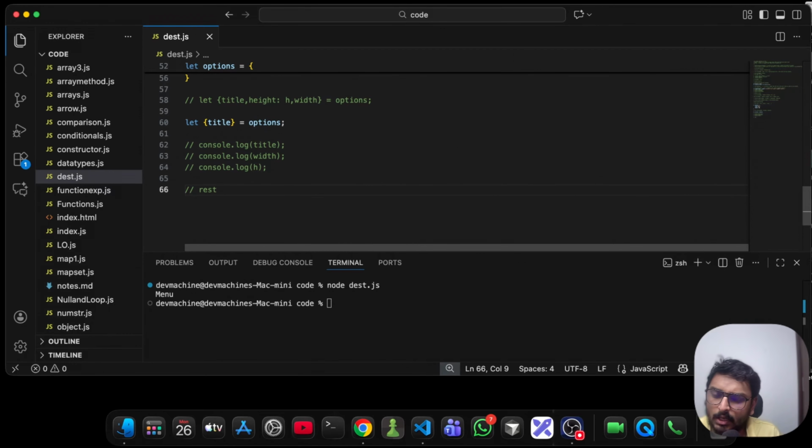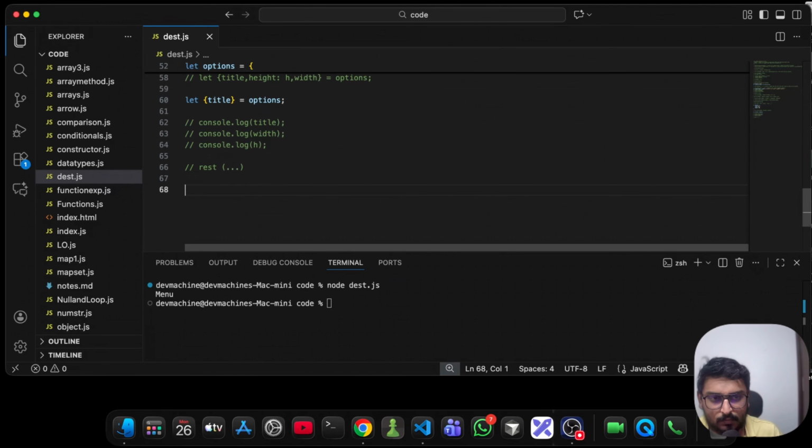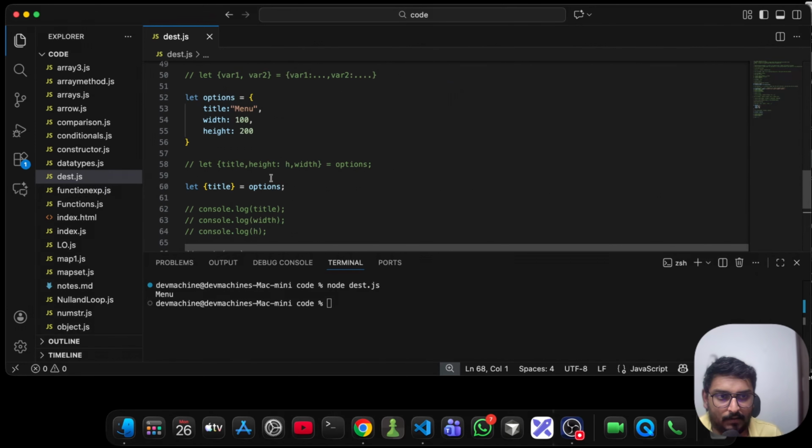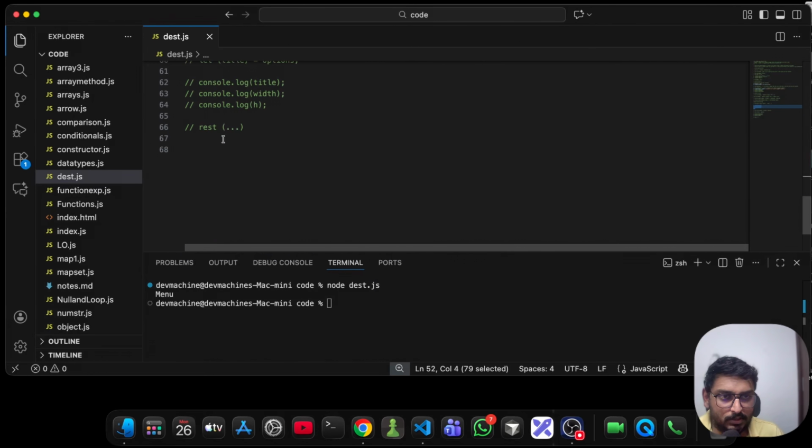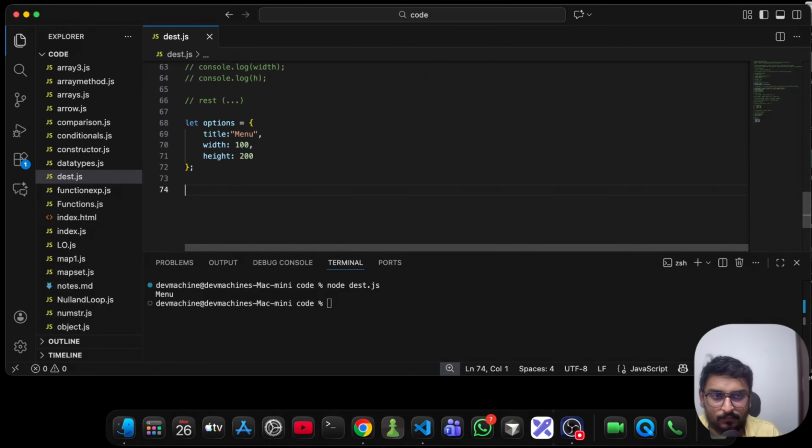We have this rest, which is triple dot. What if the object has more properties than the variables we list? As we have seen in the case of the rest parameter, let's say we have this thing. Let me use the same example. If I only want title to be extracted, but for the remaining things I want to use the rest parameter, I'll say options.